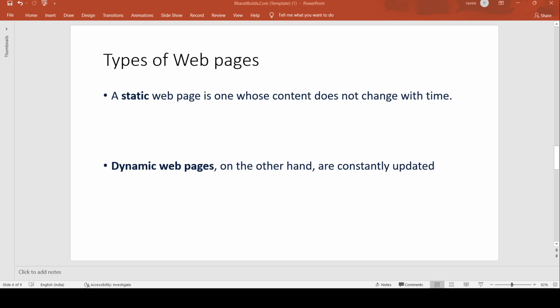It is content that does not change with time, which means that whenever you go to some website and it is not an interactive one, that is, it is not changing its web fronts, web pages, that is called static one. Web pages of this type do not need to be interactive. These pages are often used to display static information such as the name of the company or its goal or mission or vision or address, or any type of information which does not need to be changed. So these kinds of web pages are called static ones.